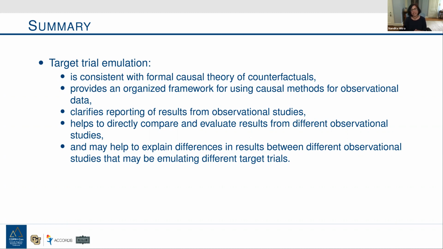Target trial emulation does help to directly compare and evaluate results from different observational studies. And one of the key points is that if you're emulating a target trial, this can really help to explain differences in results between different observational studies. You see this all the time where different observational studies are getting different results. Well, part of that could be because they were just emulating different target trials. It's not because anything was flawed in the analysis or even in the design. It may just be that they were emulating different target trials.